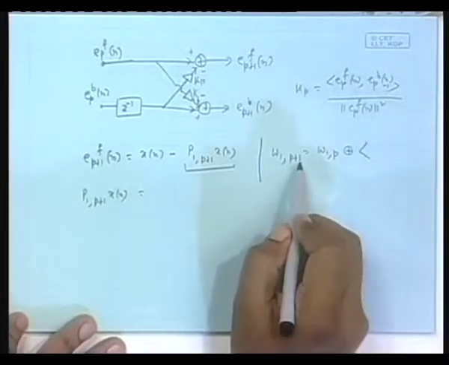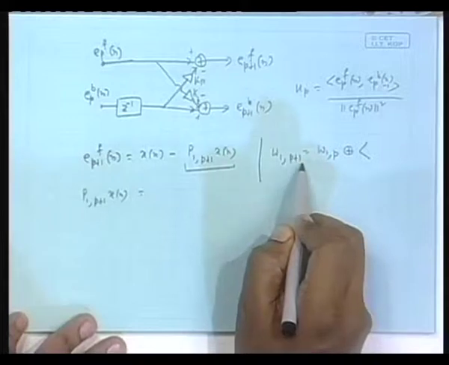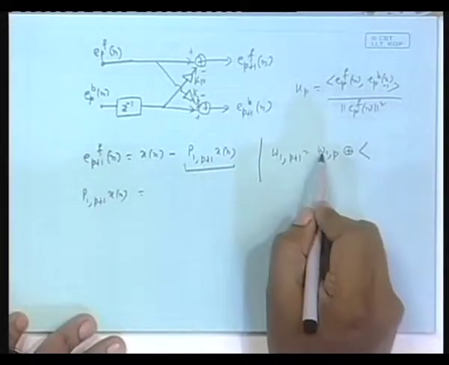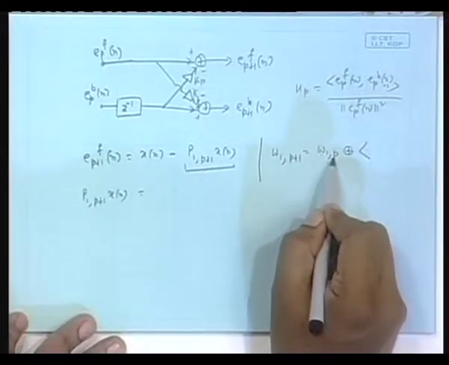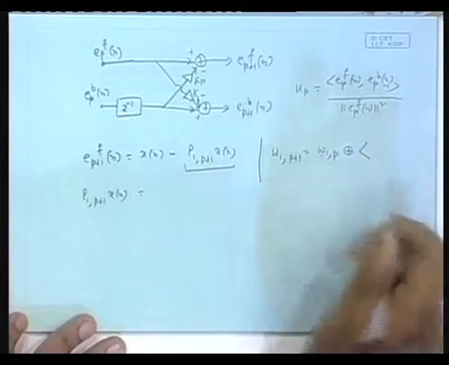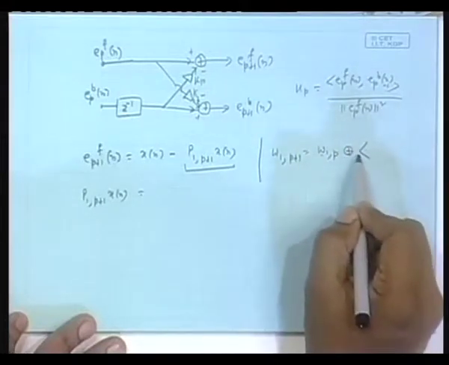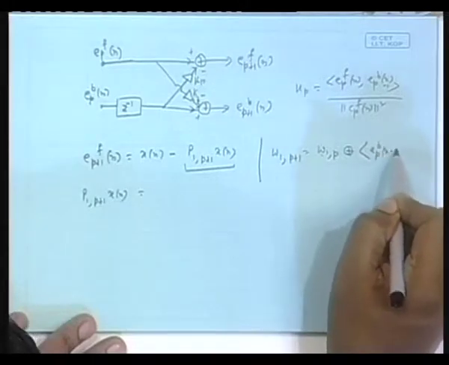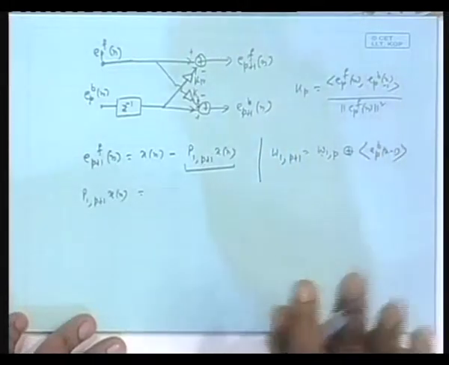span of what? What is the last guy in this, in W1 to P plus 1? What is the last guy? X n minus P minus 1. I take that out. So what I am left with is W1 comma P, and the last guy is projected orthogonally on this, and that error is taken. So, that is an orthogonal decomposition. That error, as we have seen, is EPB n minus 1. This is the span of that component, right? This we have seen earlier.